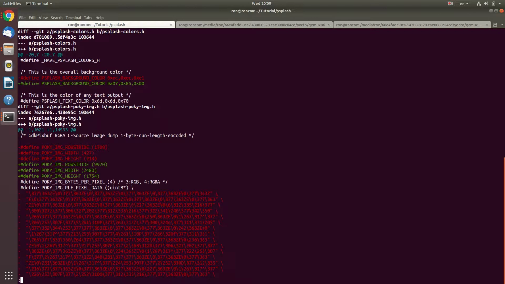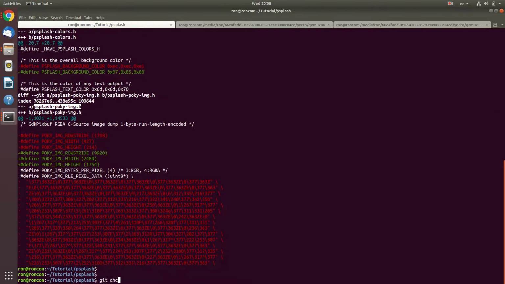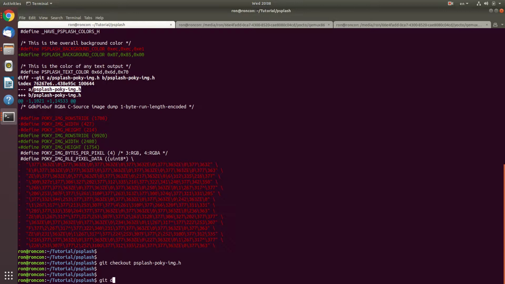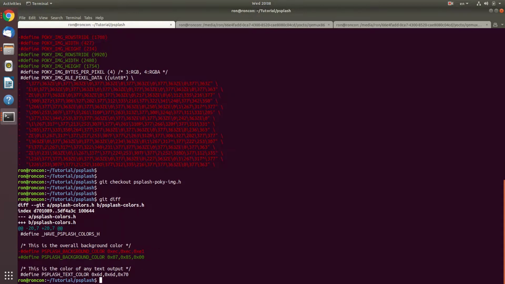I do not want to patch it. What I want to patch is the source. I do not want to replace the source file, but I'd rather want to just apply a diff, apply a patch for it, which is this one. So look what I'm going to do. I'm going to revert the changes that we had here. So let's do git checkout of this file. And I'm going to go ahead and see that this is good enough for me.